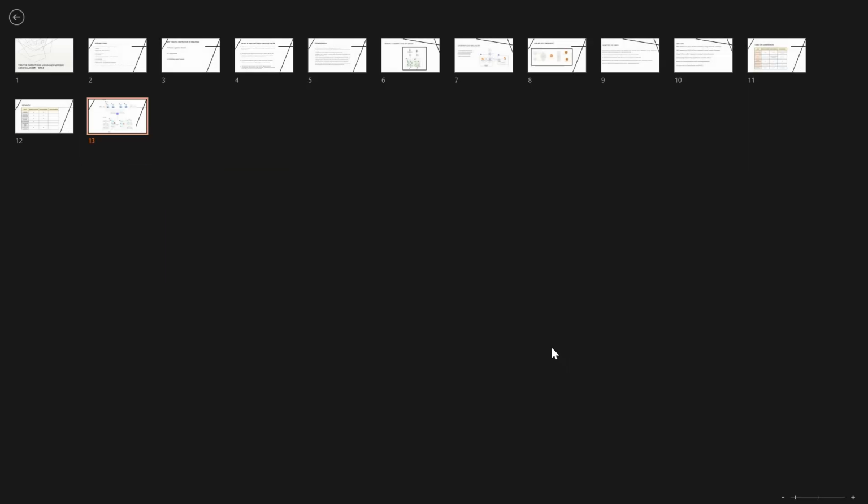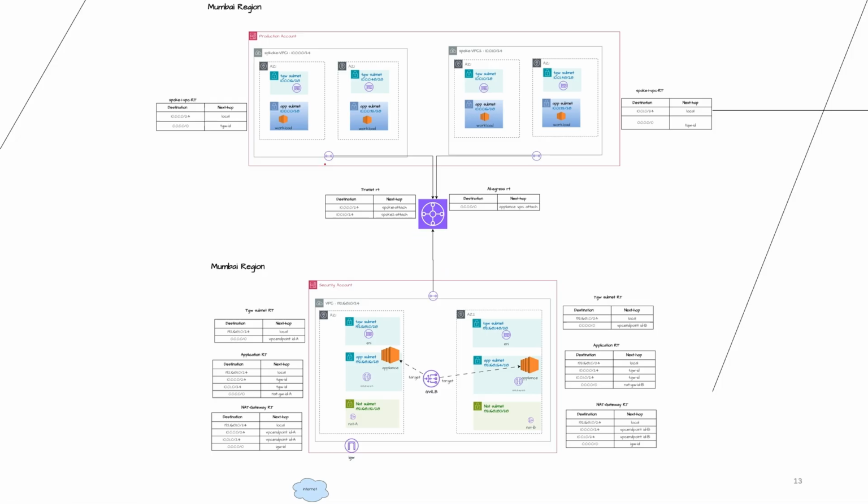So if I design it, your traffic moves like this. It reaches the transit gateway, which looks at the route table for the appliance. Now the traffic is moving to the transit gateway subnet. From the transit gateway subnet, it's basically nothing, it's an ENI. It looks for your VPC endpoint. The traffic moves to the VPC endpoint. Now the VPC endpoint moves the traffic to the gateway load balancer. The gateway load balancer moves the traffic to the appliance.